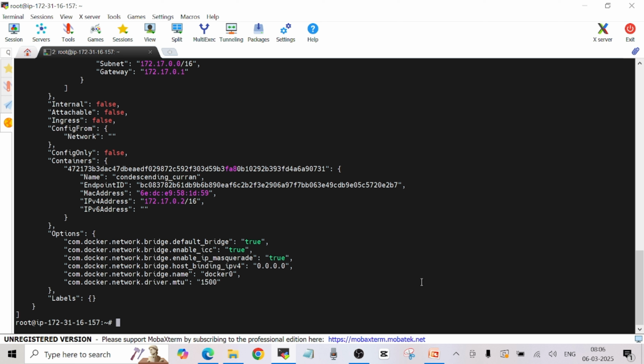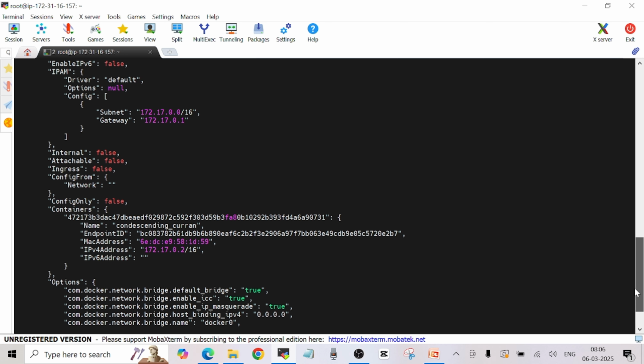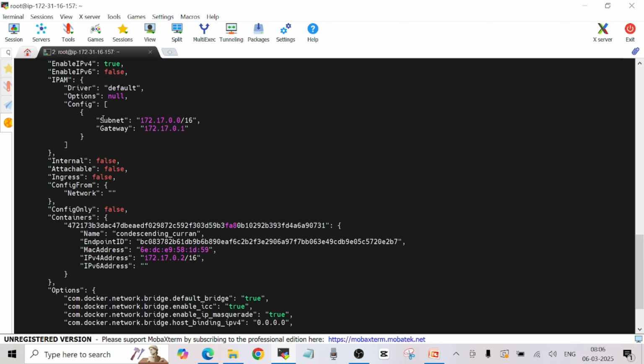Also, if you see some of the other details here, like the subnet of this networking driver, it is 172.17.0.0/16, which means that any new Docker container that will be created and that will be using this networking driver will get an IP address from this subnet. And this is the gateway. 172.17.0.1 is your gateway.